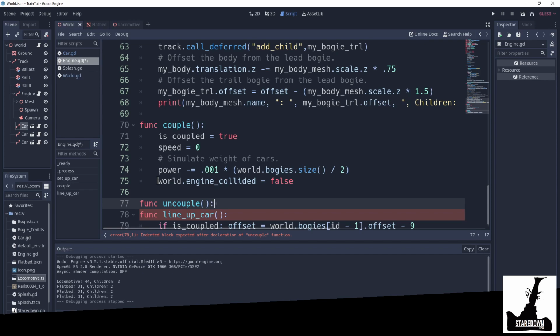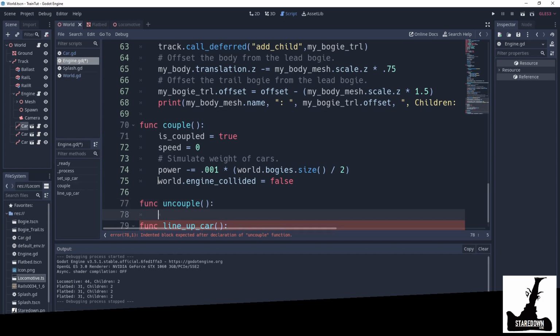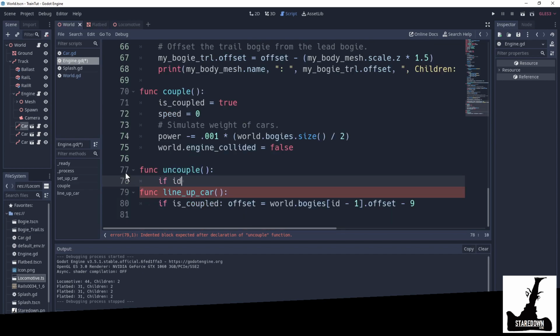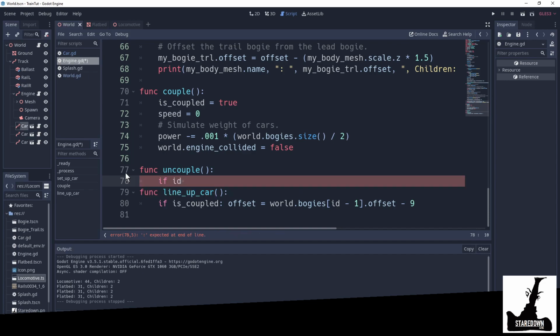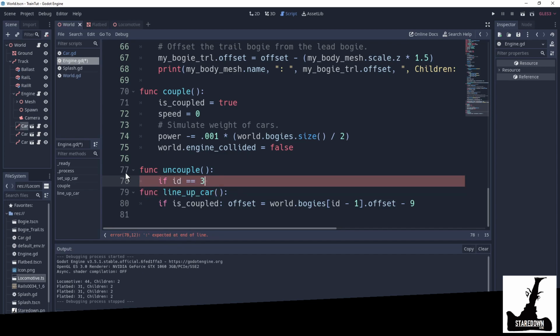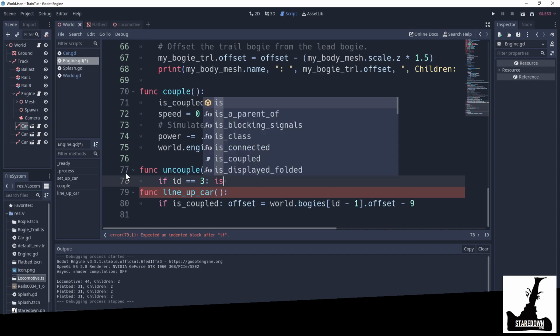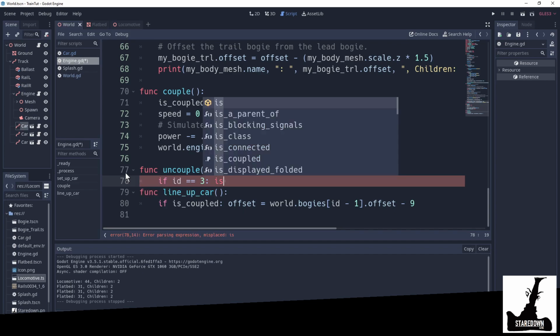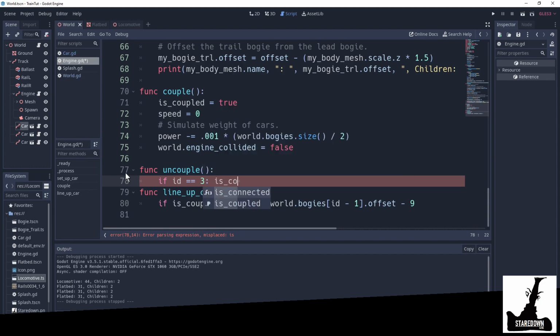And then check its ID. If ID is equal to 1, 3, the third bogey, which would be the first car after the locomotive, then is coupled equals false.